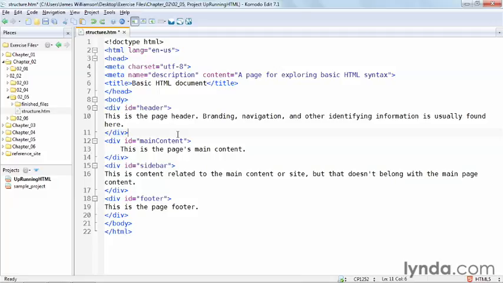Those elements were brought in to sort of replace doing this. However, this is still the most common way. Using div tags and then combining them with IDs and classes is still the most common way of structuring interior content on the page and sectioning that content off. The HTML5 tags are not widely supported in older browsers, especially the older versions of Internet Explorer, so you have to use a little bit of JavaScript to add support for them. Most browsers really don't do anything differently with them. They represent them the same way that you would represent a div, and they give you the same type of styling. So really the only thing that changes there is how the outline of the document is created.